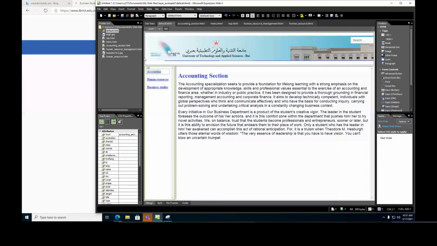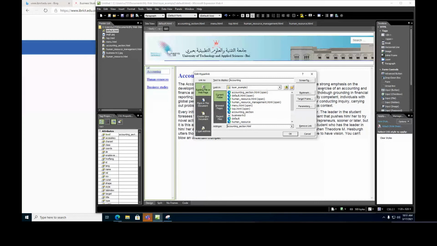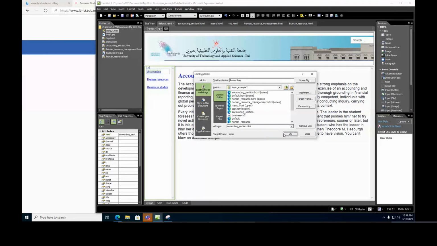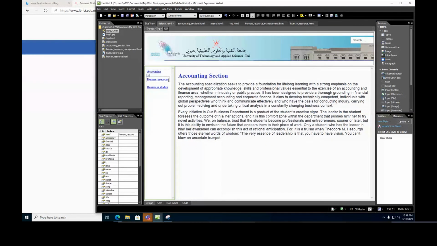So I'm going to go back to the accounting, and here insert the hyperlink, that same hyperlink. I'm going to click on the target frame. Target frame. I'm going to select this one, the main frame. Okay, select, and then okay, and then okay. Same thing here.